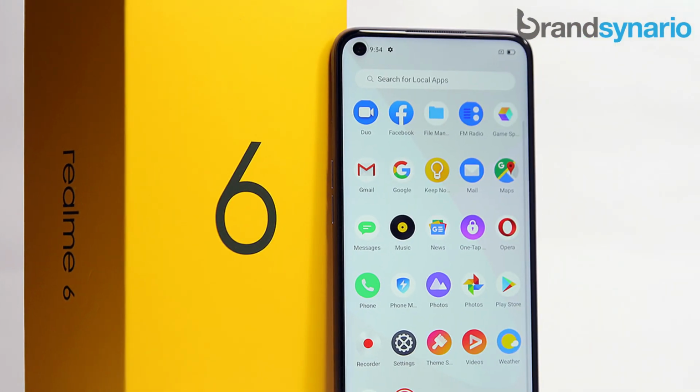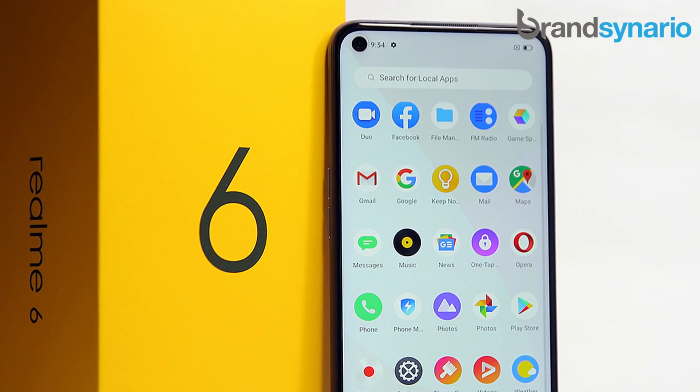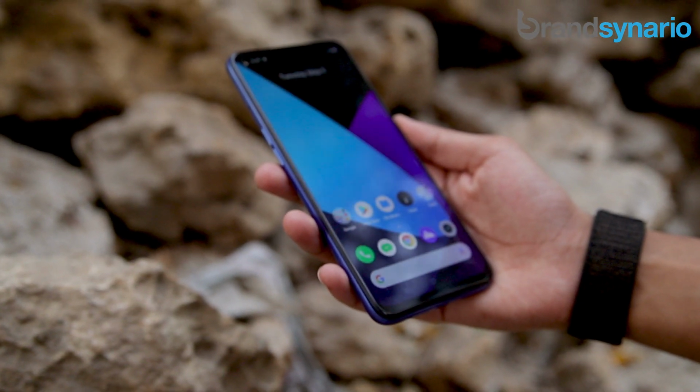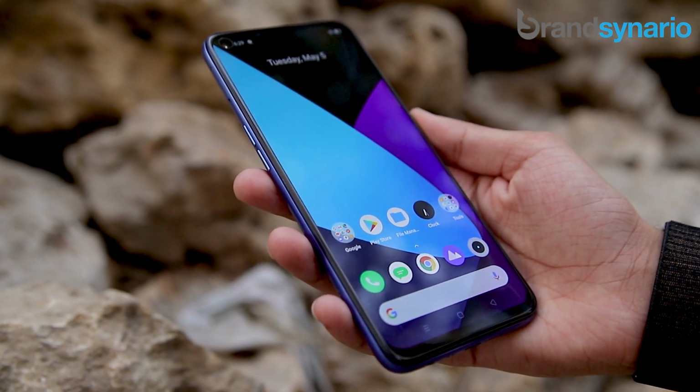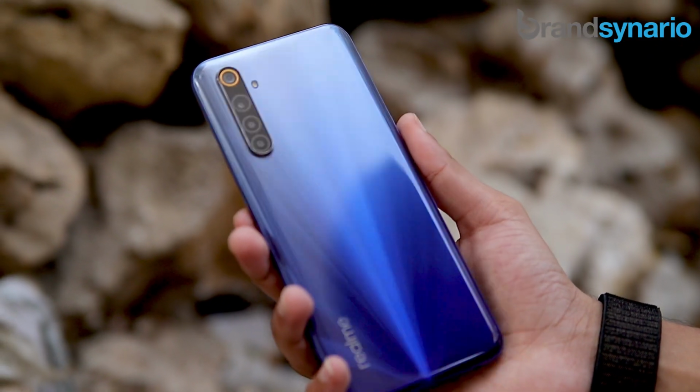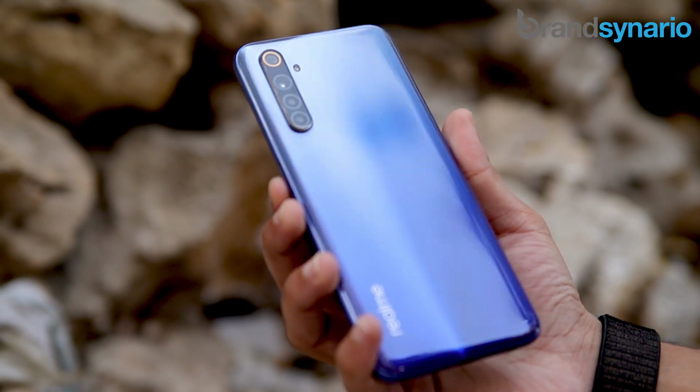The Comet design has a new optical plating technology. The brightness and saturation of the color are increased by 60 and 50%, making the visual effects bright that catches the eye. The phone comes in two color variants, Comet White and Comet Blue.